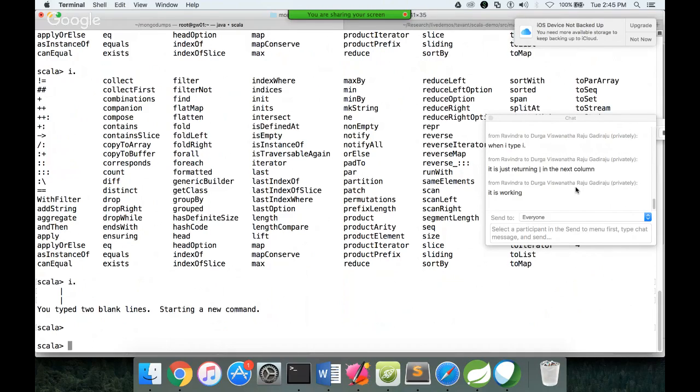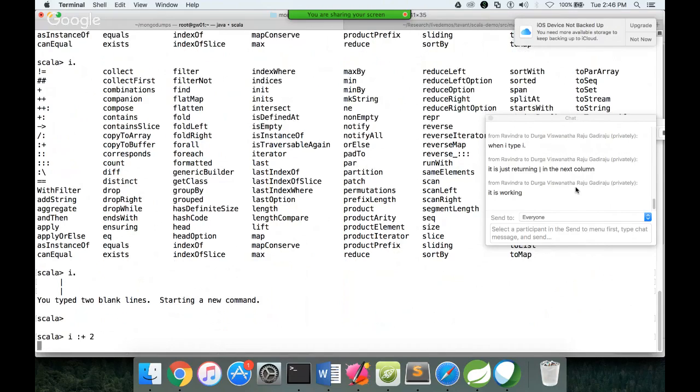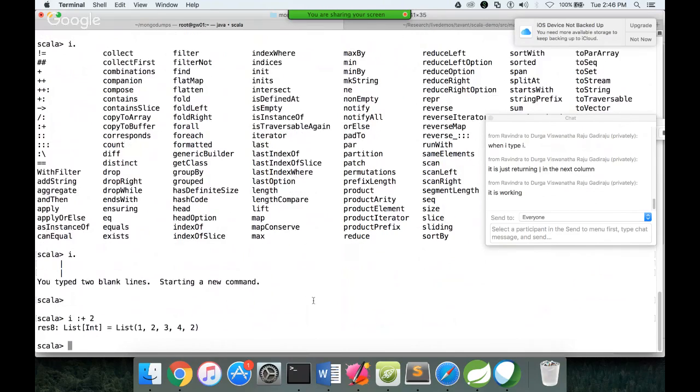Similarly, when it comes to dealing with lists, adding to the list and deleting from the list is a little bit different. So let's say you want to add a new element to this list. The way you do it is i colon plus 2. Earlier I had only 4 elements. Now the list has another element. Here it is not assigned to i. If you see, it is assigned to an implicit variable called result, just to print out on the screen.